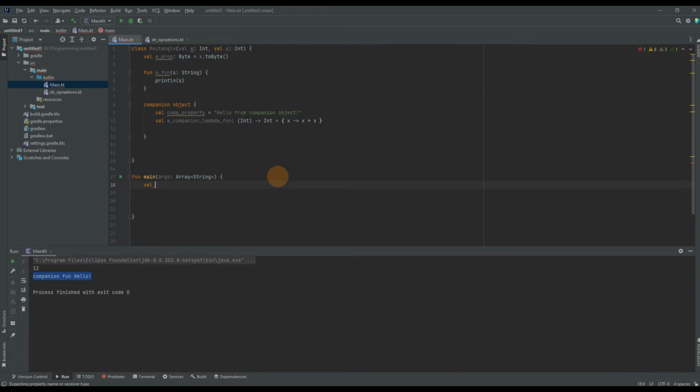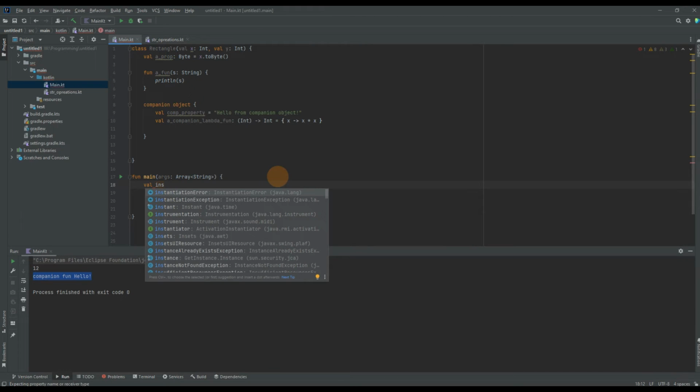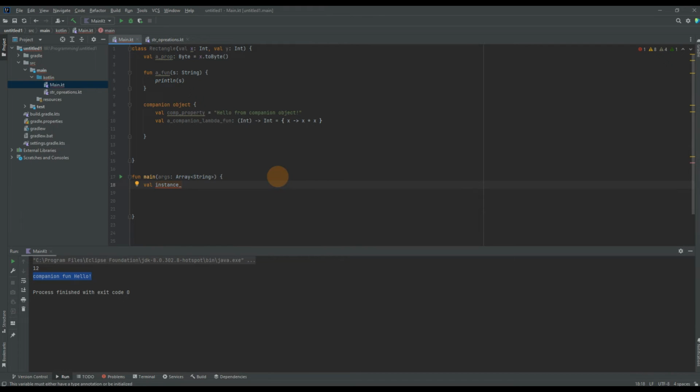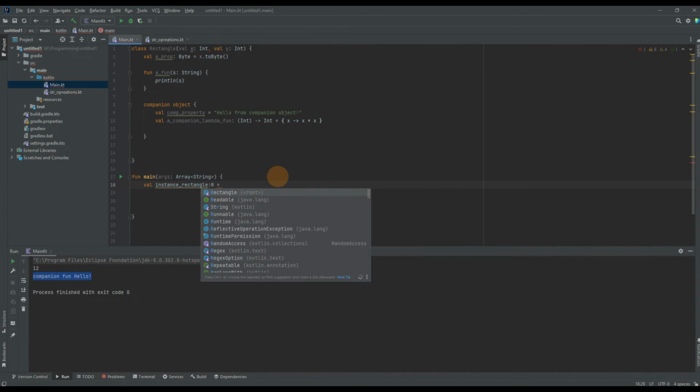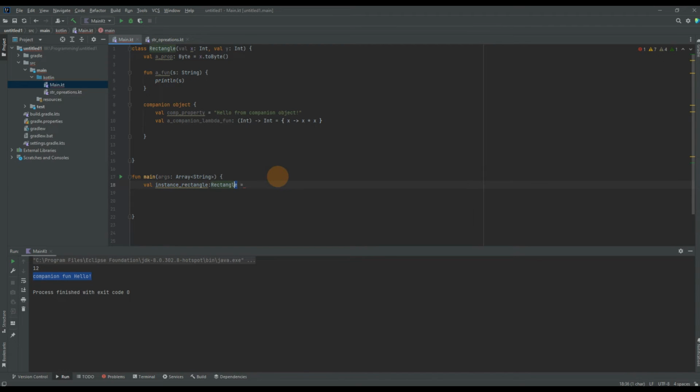And then we want to access those components of the class, so we should initialize the class. So we need an instance of the class. Let's create an instance of a Rectangle. Here we basically can declare the type Rectangle, and then here we can initialize, and we need Int numbers, but basically we can omit the type because the Kotlin compiler will figure out the type of that variable, instanceRectangle. And then let's check how it works.